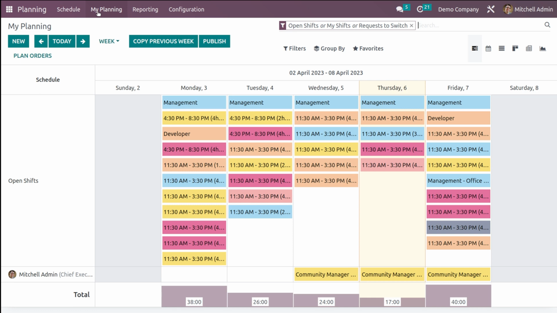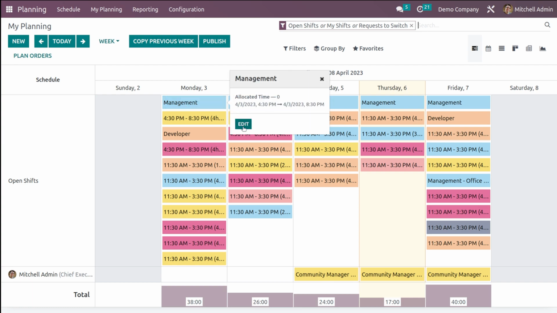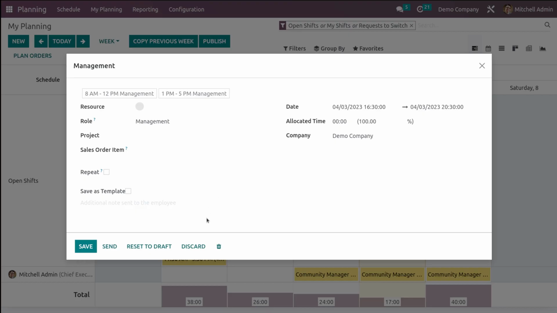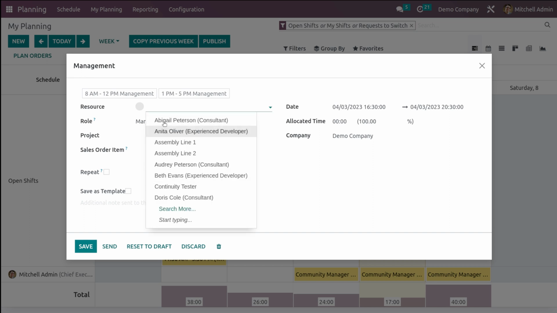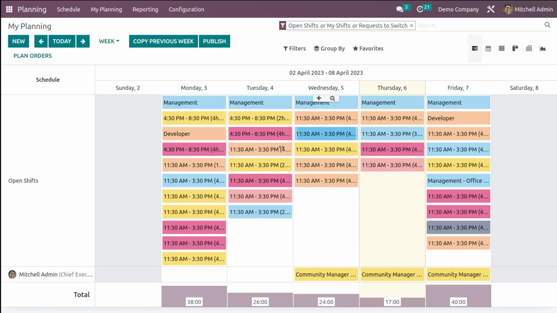Okay, so here I am Michelle admin. So here the results will be favoring Michelle admin. So you can see the open shifts under Michelle admin's department, and here you can see which shifts are assigned for Michelle admin. Okay, if I click on any one of these, clicking on edit, you can see this is an open shift. I can simply choose whatever resources and save it. So I'm closing it right now.